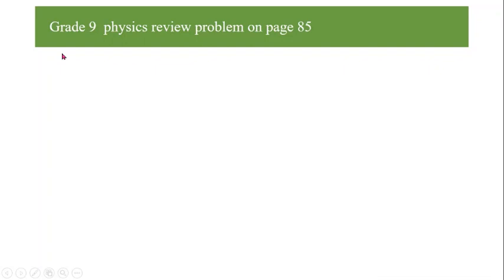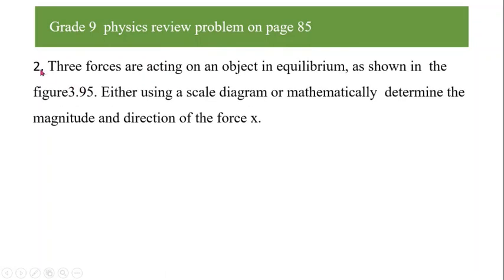Today I'm going to solve a problem on physics grade 9 students textbook, which is review problem on page 85. Let me directly proceed to the problem. The second problem of this review problem says that three forces are acting on an object in equilibrium, as shown in the figure 3.95. Either using a scale diagram or mathematically determine the magnitude and direction of the force X. Here is a diagram.